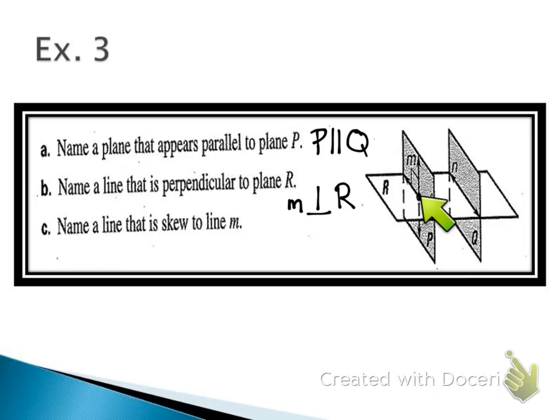L and M intersect right there, so they cannot be skew. R is not a line. What? N, yes, that was tricky. See how M is going up and down and N is going like behind M, side to side? Those are not on the same plane and they will not intersect, so they are skew. I do not have a fancy symbol for skew, so just put N. That will work. What are your questions?